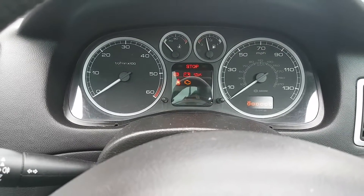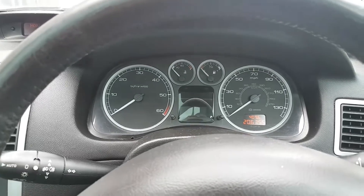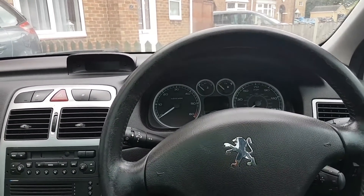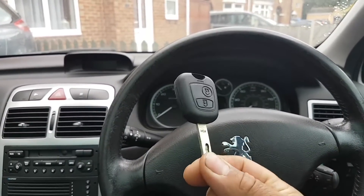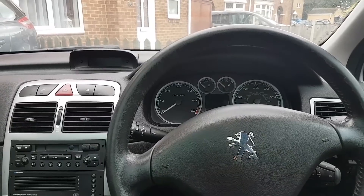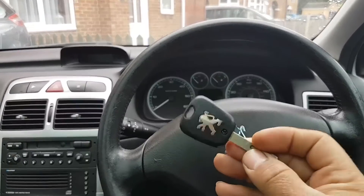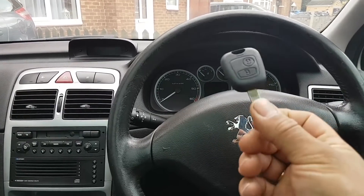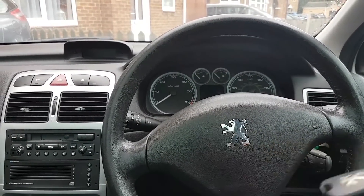Okay, you may have heard the cranking - it does crank but it doesn't start. The reason is that the guy who brought me this knew about it: they lost the transponder when they did this work. When they replaced the key cover, they lost the transponder. I could open the key now, which I will do later at that stage, obviously, to put a transponder in - but basically, they lost the transponder.